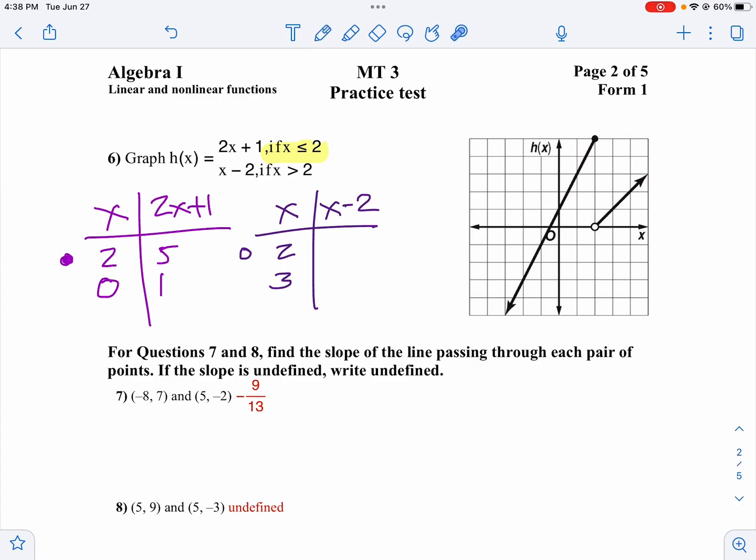Now we'll solve those out. So 2 minus 2 is 0. So I put an open circle at 2 and 0. Then I will do 3 minus 2, which is 1. And so then I'll put my point over 3 and up 1. Now that would be a closed circle because the only one that's open is the 2. Everything else is closed. And then draw a line going to the right. Notice it's not continuous because you can't draw this without lifting up your pencil.